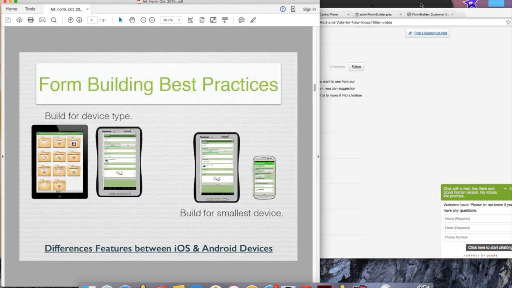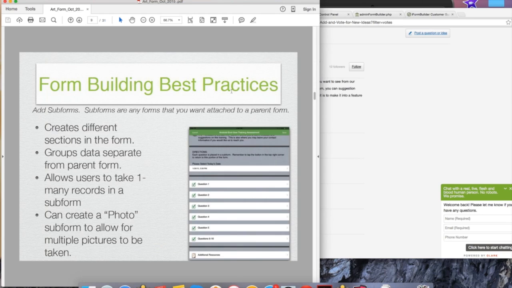For those of you who are Android device users, you actually don't need to worry as much about that because it will wrap the text around. That being said, if you have a longer term and it's wrapping the text, it still could be tough for the user to read and may not be very legible again.